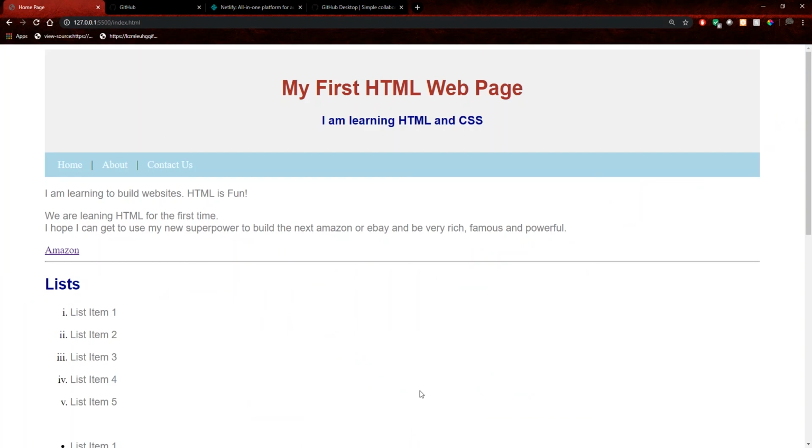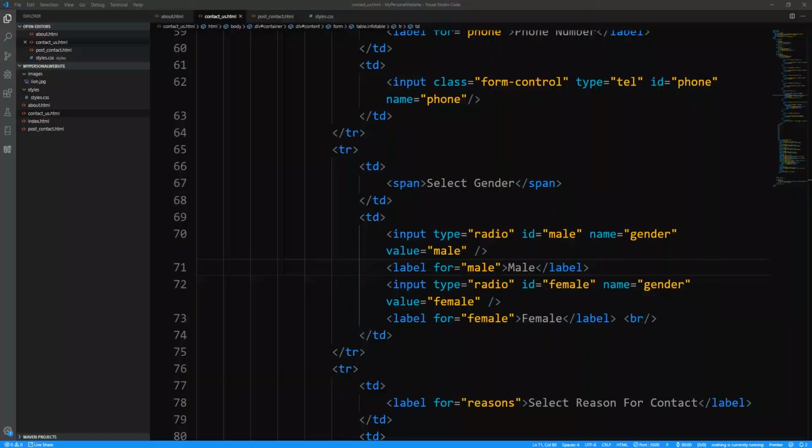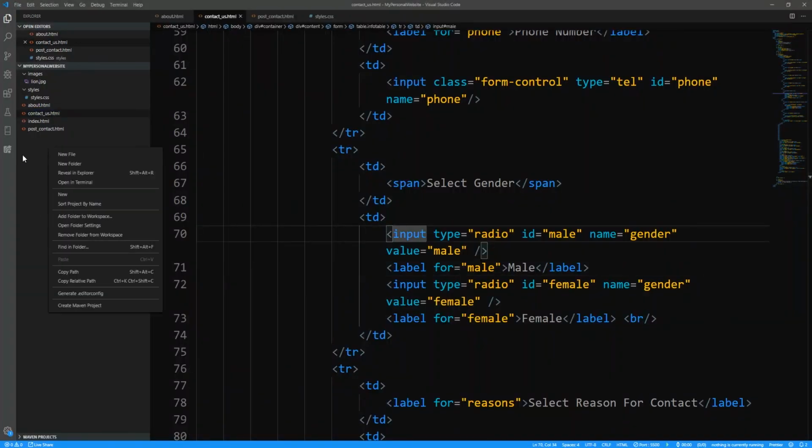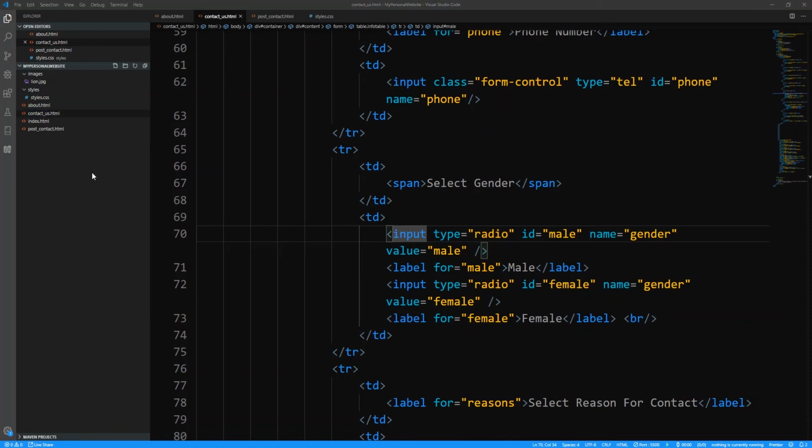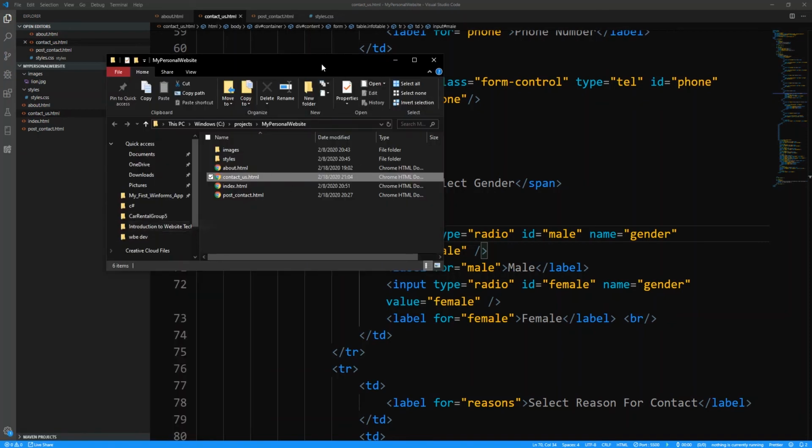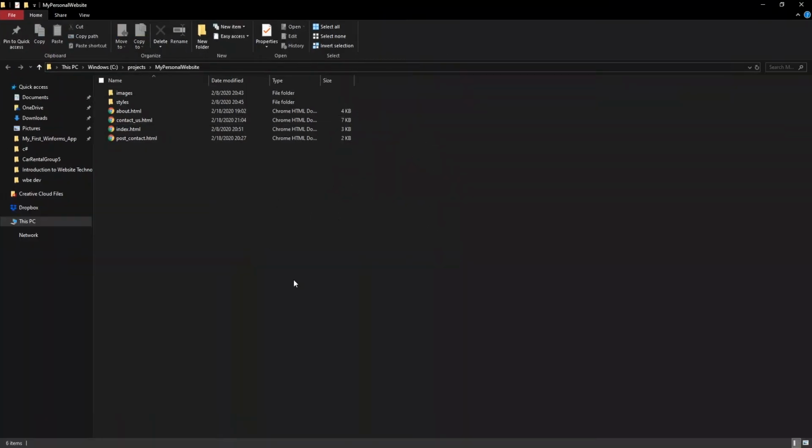So we have our website, and I'm actually going to go to the folder this time. And a quick way to get to the folder is from Visual Studio Code. You can right click in your Explorer pane and then just say Reveal in Explorer. And that will bring up the Windows Explorer representation of your website files. So you see that each HTML file will have the default browser's icon beside it. And this is pretty much our folder structure.